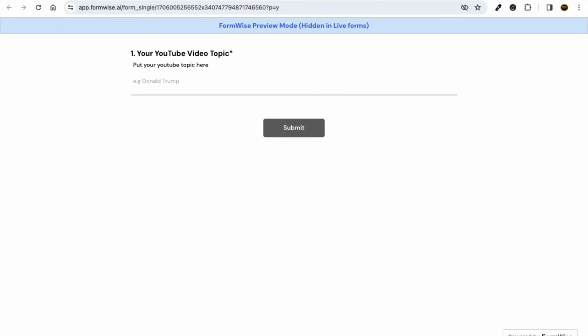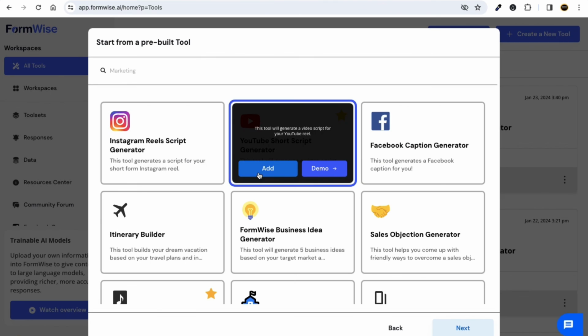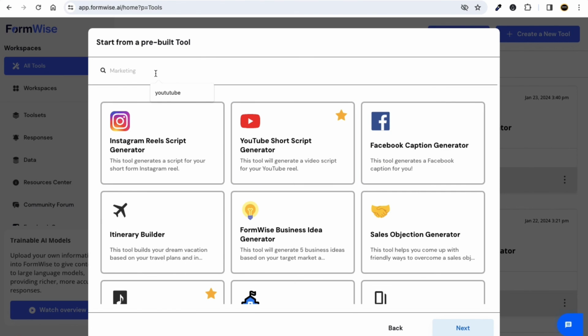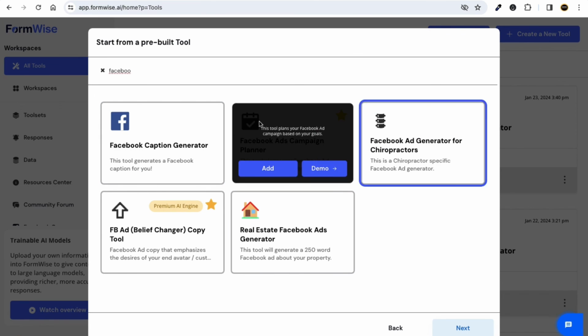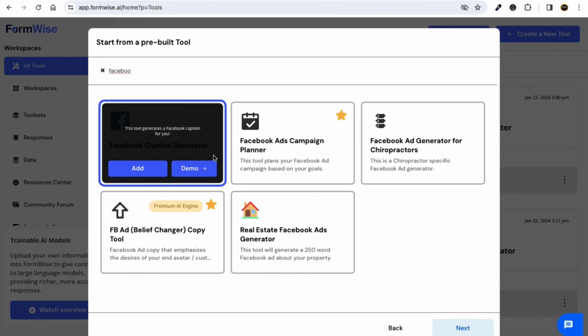So in this way you can access lots of 100 plus templates. You can even search, for example, you want something related to, let's say, Facebook, so you can just search for Facebook, and then it is going to provide you all the predefined tools which you can use on your website without any problem, right? So that's how it works, my friend. Okay, and in this way you can build more and more tools on your website, and you can completely create your tools website. Okay, and you can integrate that on your website.